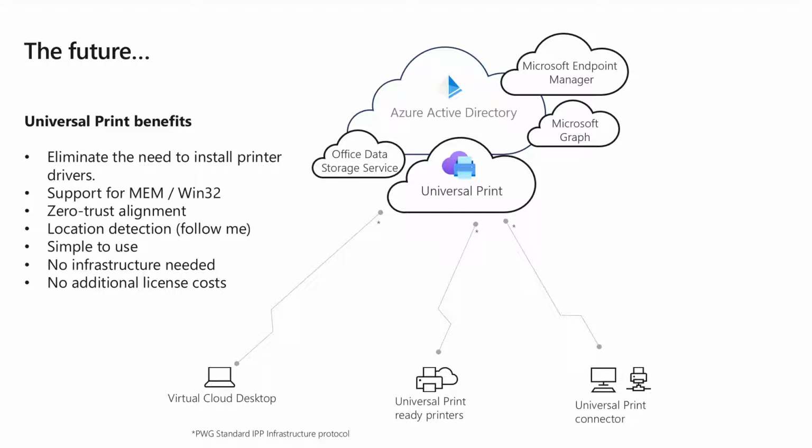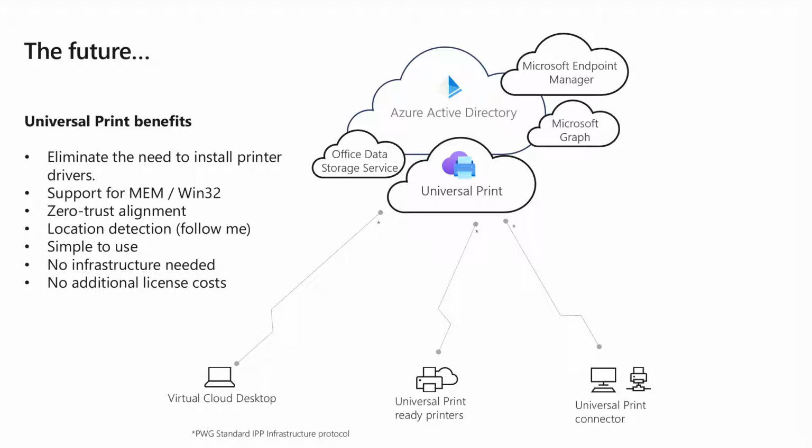All the connectivity happens over the internet, so no need to forward ports or whatsoever. It all happens over the protocol of universal print over the network. And if you have a printer that is not universal print ready, you can connect to the universal print service while using the universal print connector. That's a connector that you can install on your local endpoint or on a server, and that is sort of the bridge between your on-prem network or your cloud, your private cloud network, and as well the universal print service.